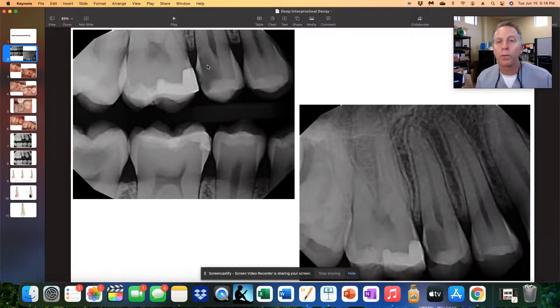Here's the case: tooth number four. The patient came in and had this large area of decay. As we all know, decay starts from the enamel, creates an opening, and then once it gets to the dentin layer — the DEJ — it spreads out. As it continues, it goes towards the pulp. For this individual, we had to remove all this decay; it went into the pulp, and of course we did a root canal.